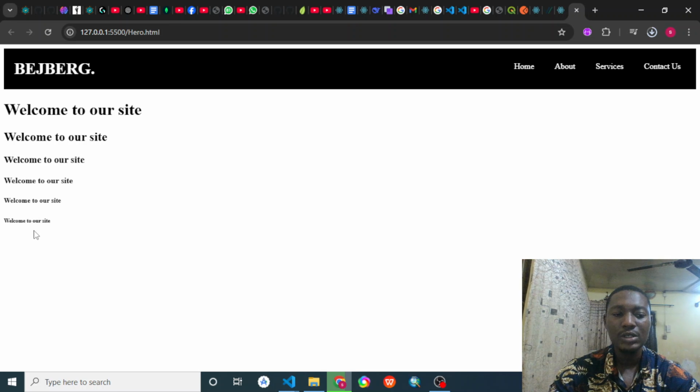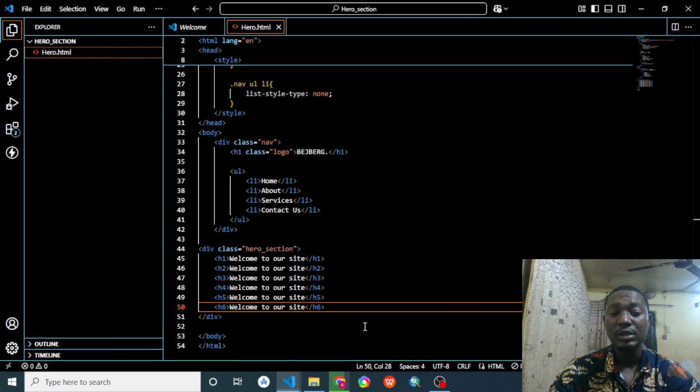The H6 is the smallest, has the least size among them, while the H1 has the highest size among them. So we are going to be using the H1 for our hero section welcoming section.